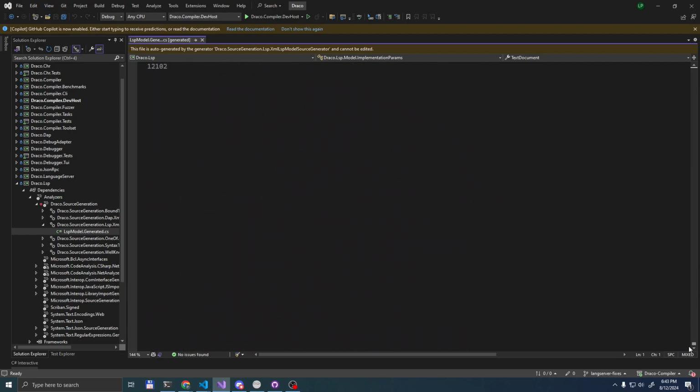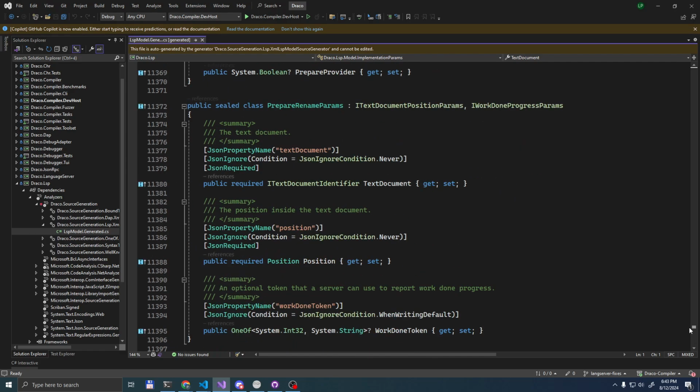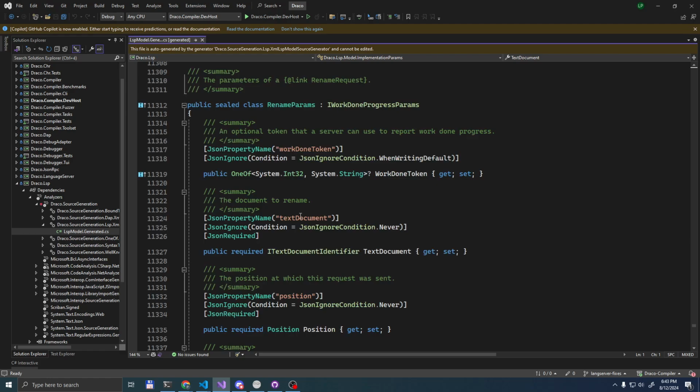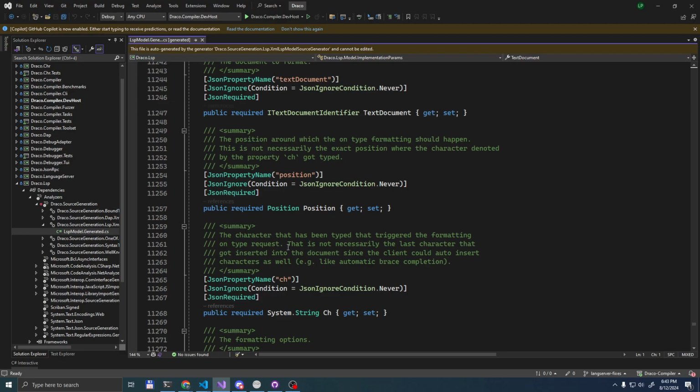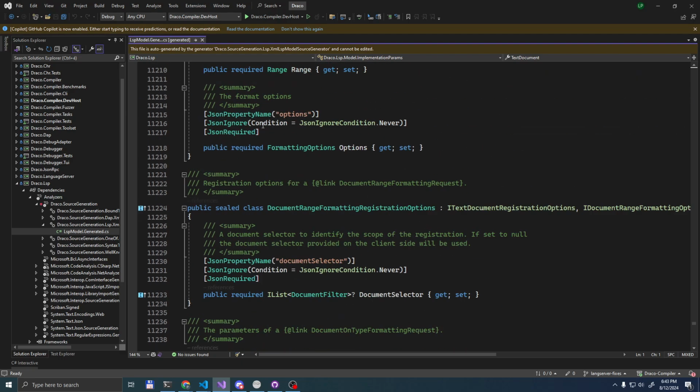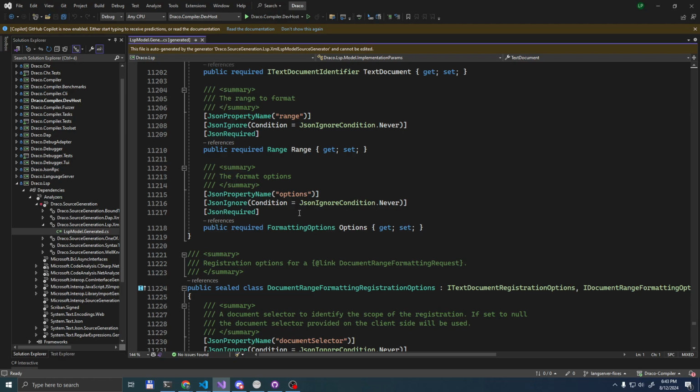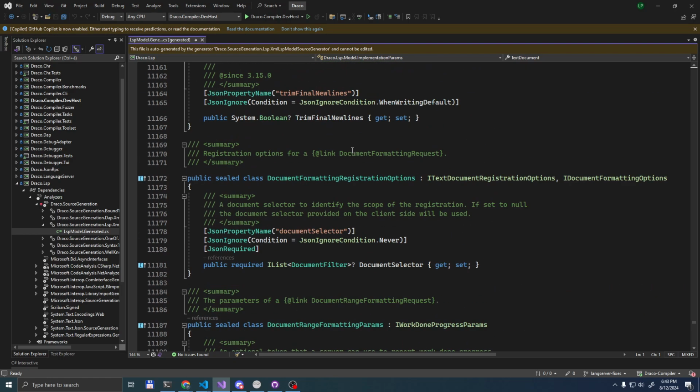You don't have to type any of this out. We keep all the documentation, so the docs are right here, untouched. And we tried to keep all the other annotations as well as best as we could.